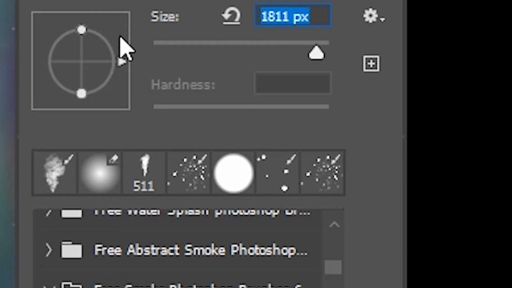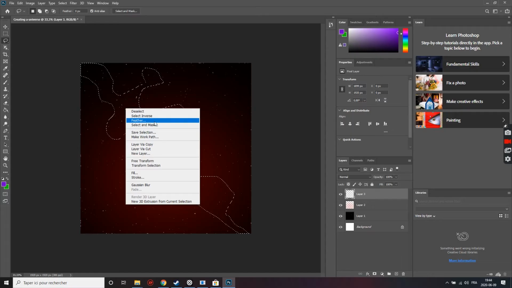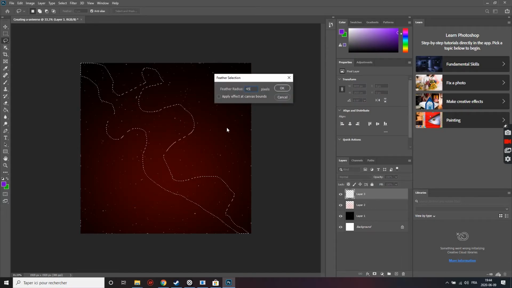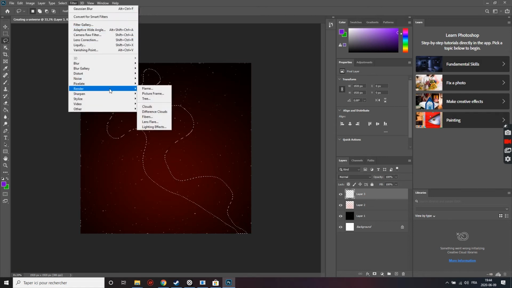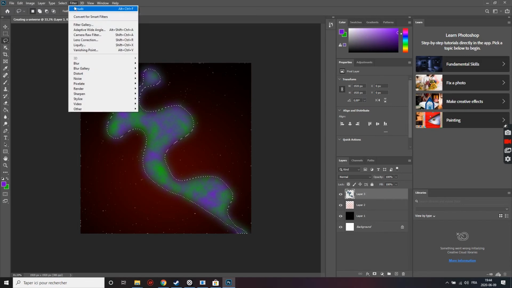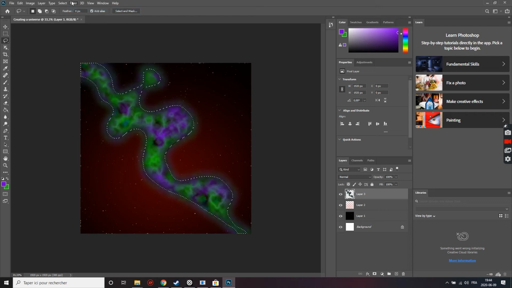And now for the fogs, because apparently there's clouds in space. You have two options. You either download a set of brushes that actually displays smoke, or if you want to do it manually, just create a new layer. Then with your lasso tool, just select the shape of your fog. Now what you're gonna do is feather it at 45 pixels by right-clicking on it. Now you go to Filter, Render, Clouds, and if you're not satisfied with your cloud pattern, you can keep clouding or do difference clouds until your perfectionist ass is finally satisfied, Karen.